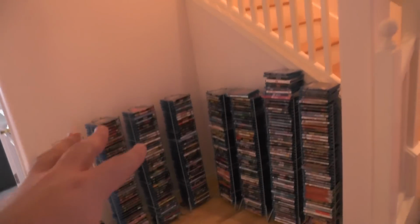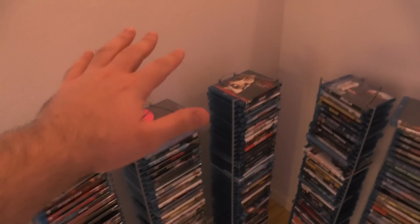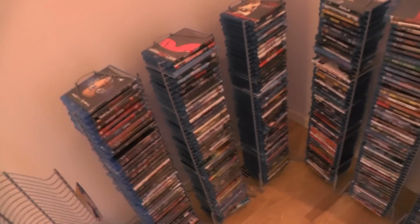What we're thinking for here is a couple things. Number one, we may put a cart or a unit here for storage, so that when you come in and walk in the house, the first thing you want to do is put down your keys and your wallet. Right now you have to walk all the way into the kitchen to do that. So we're thinking about doing that here, all right? So all these movies are eventually going to be moved. Don't worry, a lot of people have asked me what my movie collection is. Well, one day I'll go through it for you guys, not today.